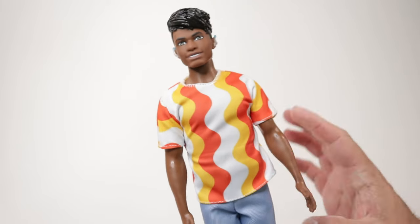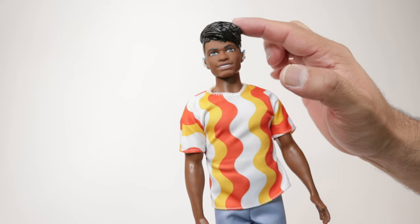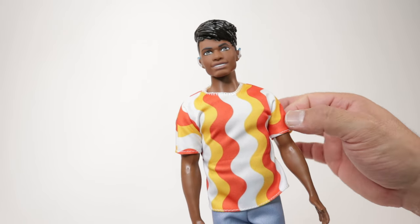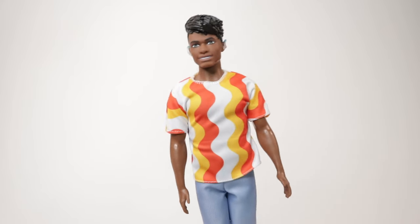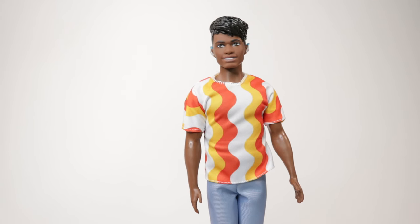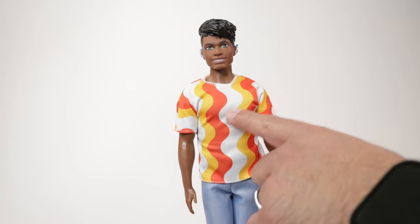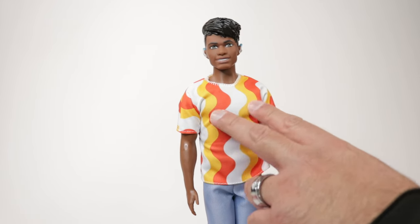I don't love that he doesn't have articulation. That's the only thing I don't love. But I think we're going to rebody him. Also, I just need to find the perfect body for him. He is wearing a very retro looking shirt. You know what this shirt reminds me of? Do you guys remember the McDonald's back in the 90s, back in the 80s? They kind of had this McDonald's or Burger King, I think it was. It had these colors like orange and yellow and whites. This is kind of what it reminds me of.